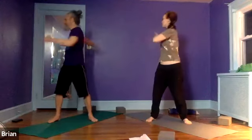Let's do kati chakrasana. Let's do yoga style twisting today instead of our usual Tibetan twisting. So this twist is a kriya, which means action. It's a dynamic yoga pose. And it goes like this. I'm going to twist to one side with one hand on the shoulder like this, and then twist to the other side. So I'm done bouncing for now.